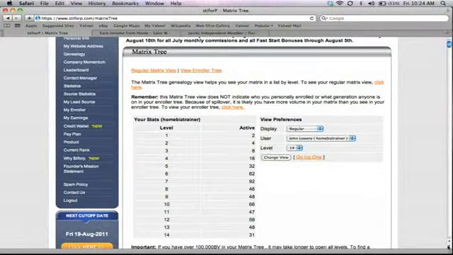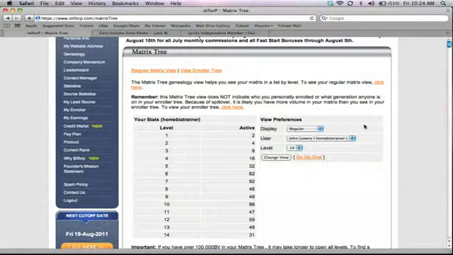Now, I sponsored 21 people into this so far just in my spare time, and I'll be honest with you, I haven't put a lot of time and energy into this. But if you see this, level 1, 2, 4, 8, 16, 32, 62, 92, 46, it's over 500 people in 30 days, okay? And that doesn't mean much when you're talking about a $10 a month program. But you all know the philosophy: take a penny, double it every day for 30 days, and what do you come up with? Well, the same thing here, folks.